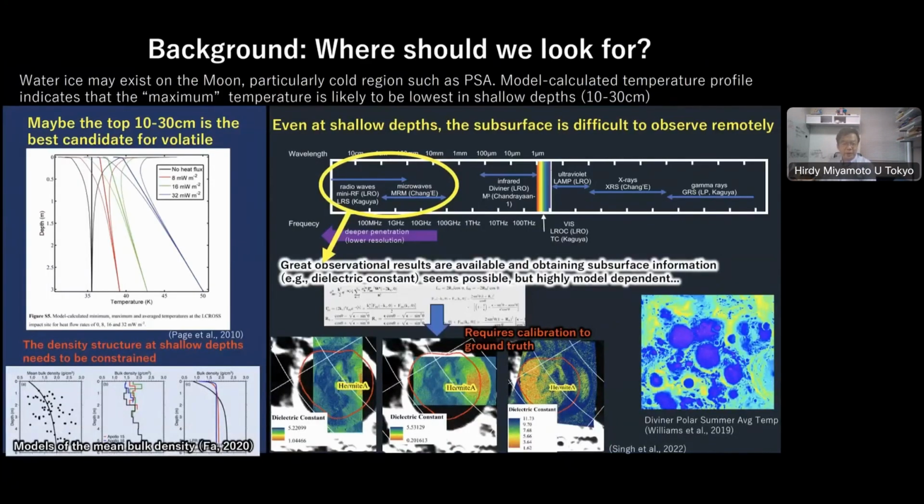So as a first step, we should look at the shallow subsurface because of the pumping effect: water vapor is likely to be concentrated in the area that has the lowest temperature even during the daytime. This is theoretically suggested to be 10 to 30 centimeters, as shown in the upper left figure, which I borrowed from Paige et al. 2010. But even at such a shallow depth, the subsurface is difficult to observe remotely.